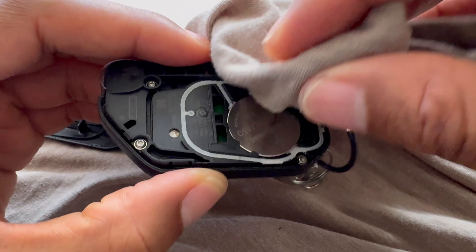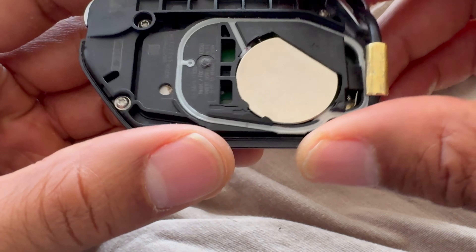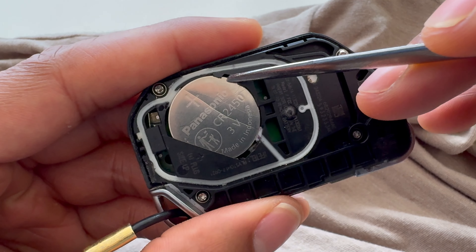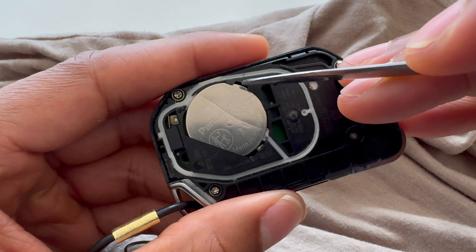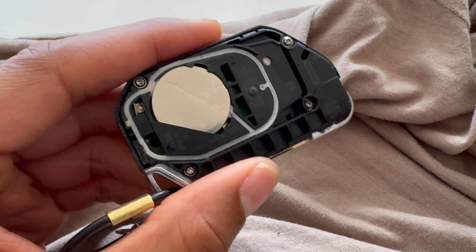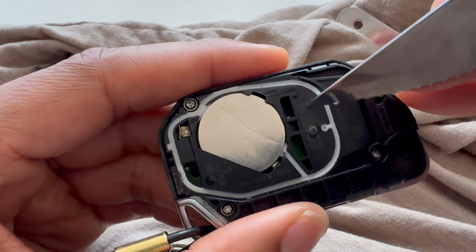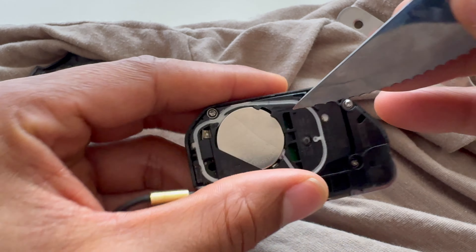Wipe out both sides and clean thoroughly. When you have it in this position, you'll want to take either a letter opener or a thin flathead screwdriver — thin enough to slide into the groove up here. You'll have to slide something in, push it down, and pop up the battery. I suggest using a flathead screwdriver that can fit in there rather than a sharp tip tool, since sharp items can be dangerous.